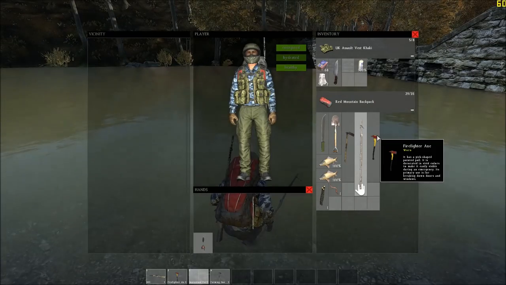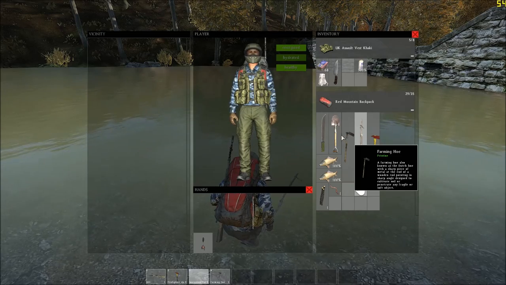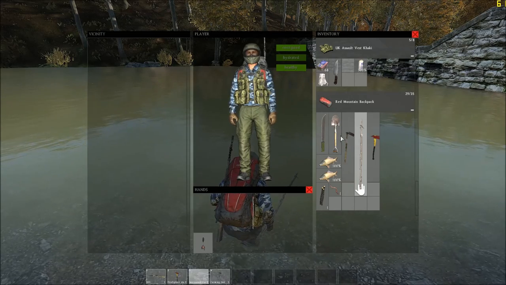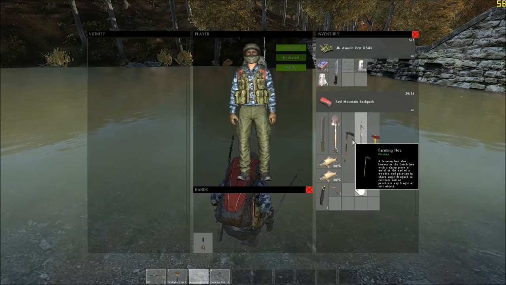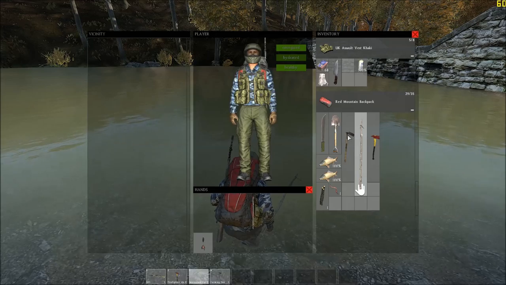The fire axe is good to have around. The fishing rod takes a ton of space. You could choose between the farming hoe or the shovel. Neither of them currently loses condition when you utilize them.